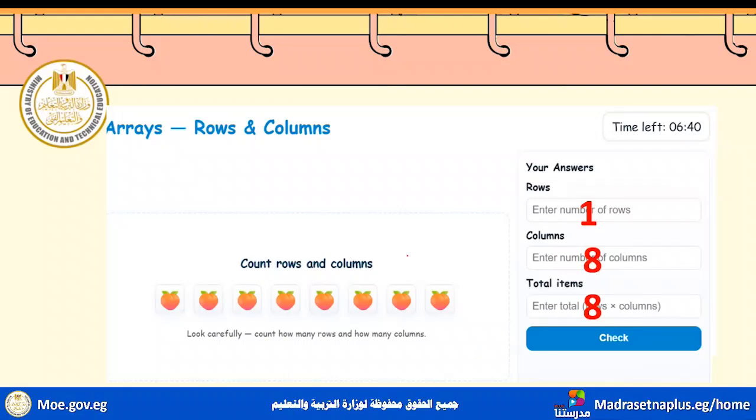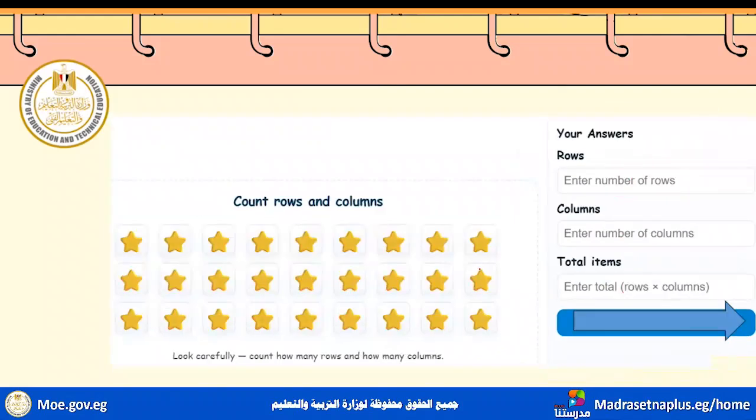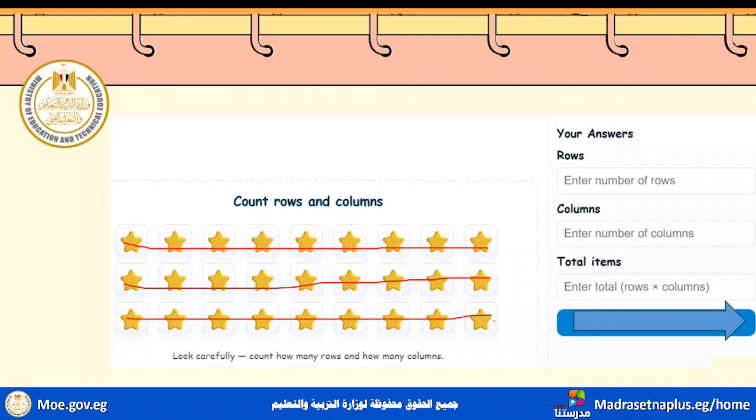I think now studying arrays becomes easier than before. Yes. For this example, how many rows? You should write your answer here. How many rows? Don't forget, a row is a line drawn from left to right. This is 1, this is 2, and this is what? 3. So I have 3 rows. It's easy to write it.